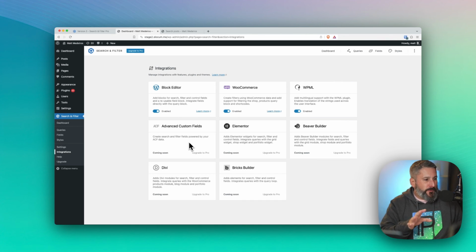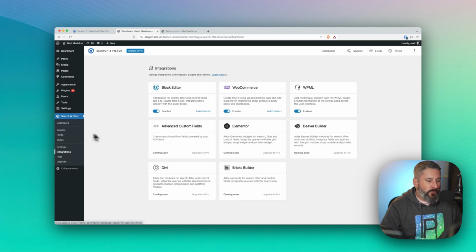So Search & Filter, as you saw, really powerful. You can build out some really nice, intuitive, clean search and filter blocks for your WordPress website. Very useful if we have lots of content, or if we're building WooCommerce sites or heavy information sites, where you have years and years of content that you need to search and filter, like I do with my podcast now running 10 plus years.